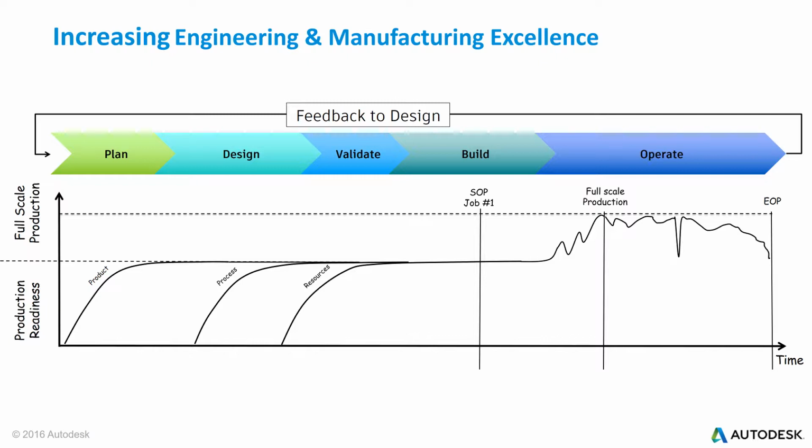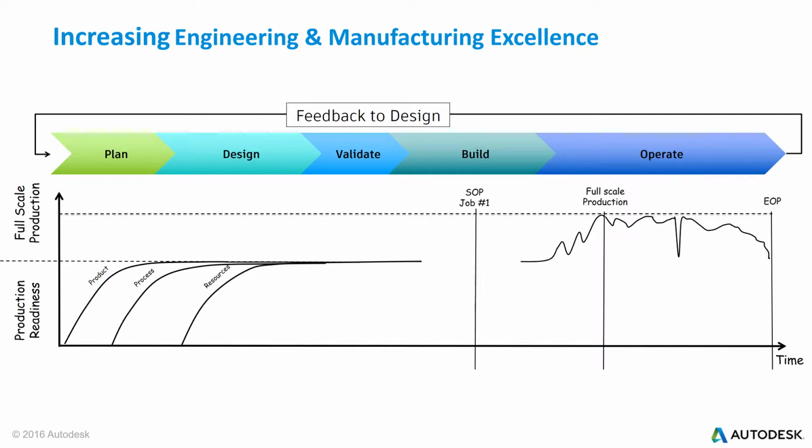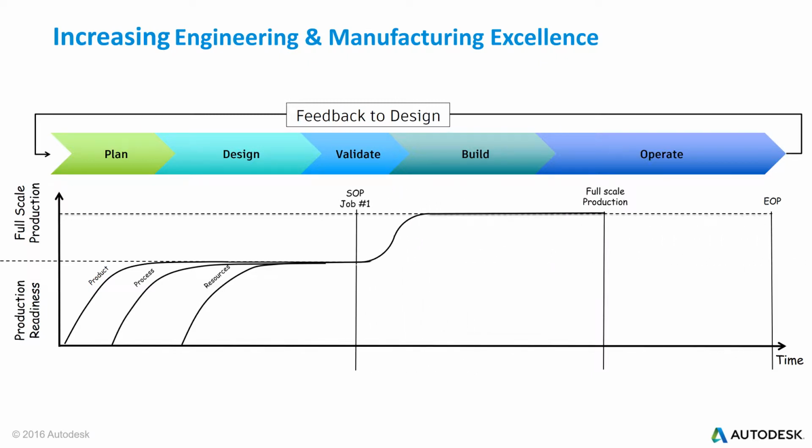And overall, what we're trying to do here is use Autodesk Factory Design Utilities to help make more informed design decisions during the entire product lifecycle. We are helping engineers to design the product, establish the process, and obtain the resources they need almost in parallel to each other, or a more concurrent environment, in turn reducing the time to volume. Production can begin sooner. Through validation, they can reach full production in a shorter period of time.